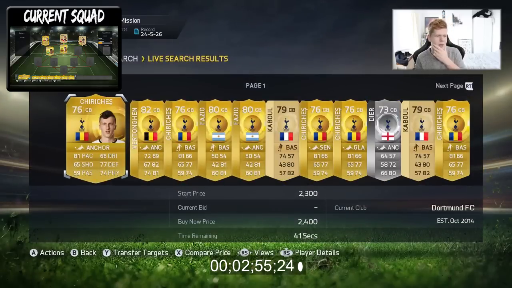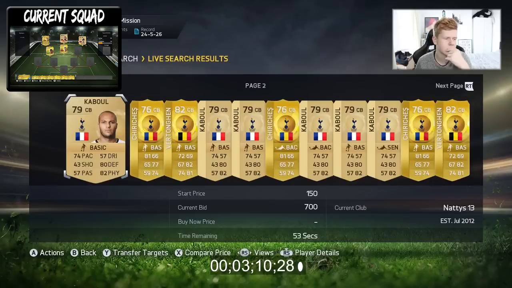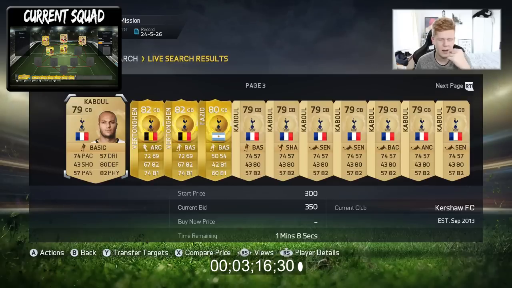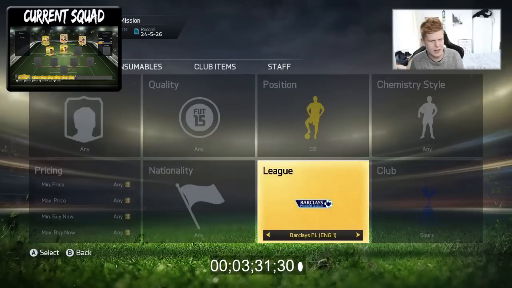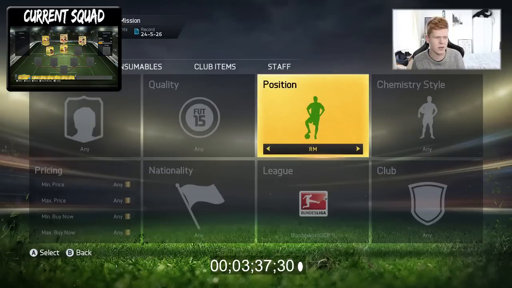Now, I need to think about what I'm going to be doing with the other side of my team. Because if we bought someone like, I don't know, yeah, this is actually going to be very difficult. I don't really know where to go, to be honest. Left back. Let me have a think. Well, there's not going to be any... Damn, what is going on? What is going on?